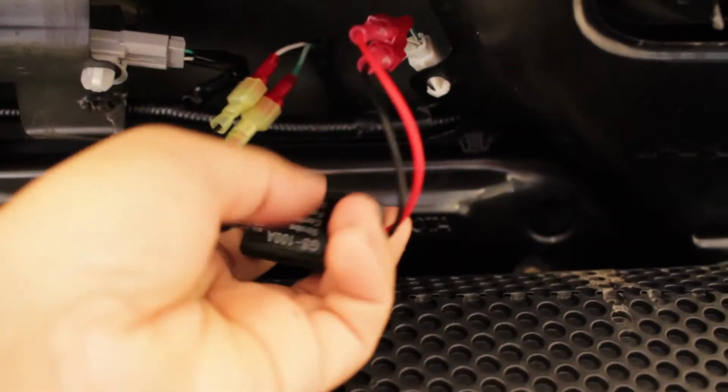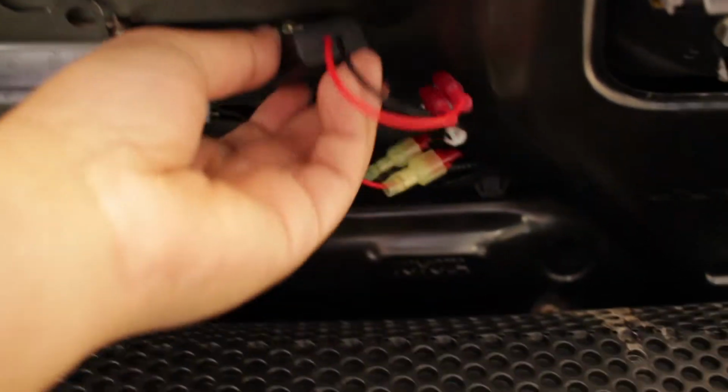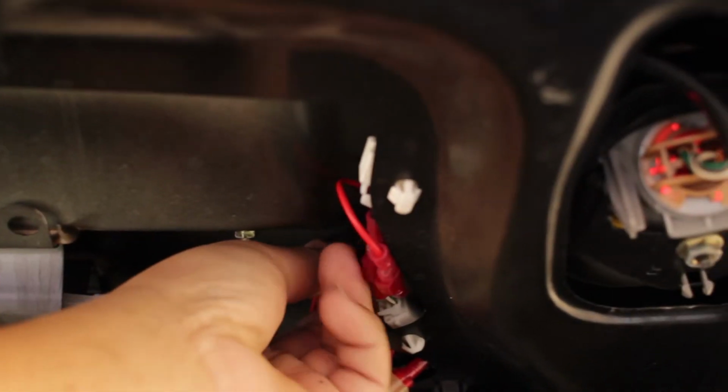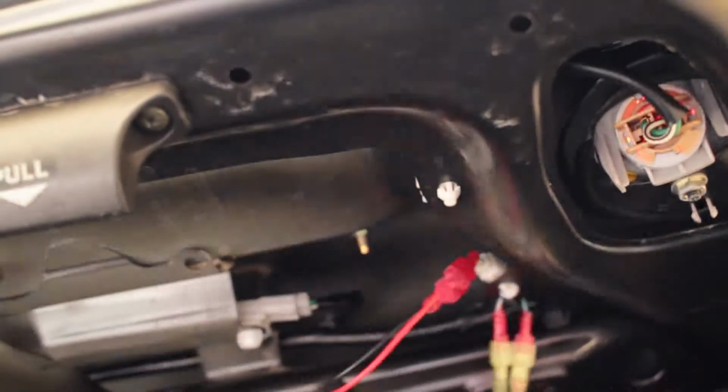So after you're done, I'm gonna put some 3M tape right here and just stick it up onto the trunk and tuck the wires in and put everything back together. Pretty much it.